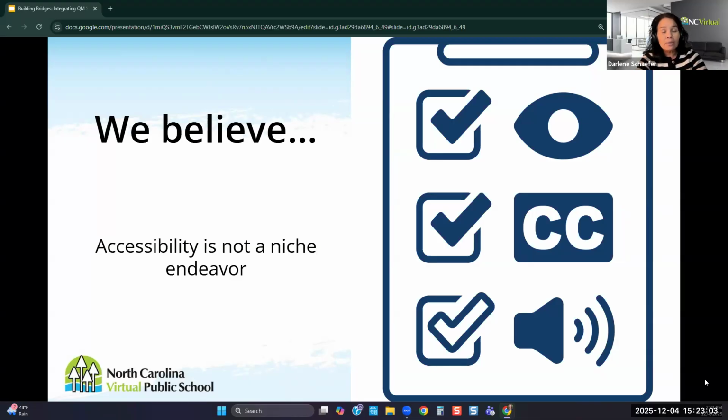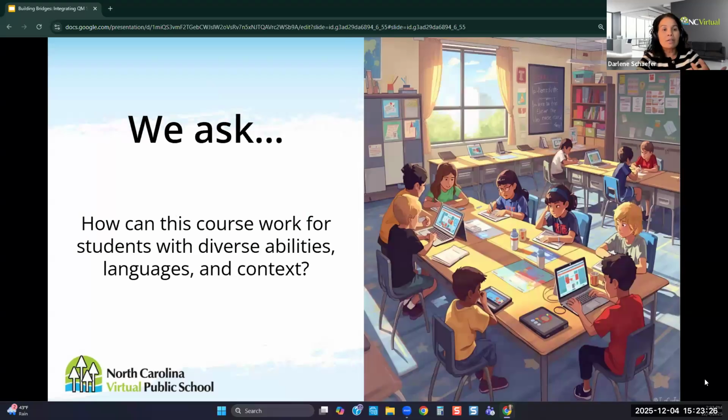If there's a high quality long description accompanying some of the infographics or visuals, then even a sighted learner has that support to help them along. So we follow these principles like accessibility and universal design for learning because it really makes learning in the digital space better for everyone.